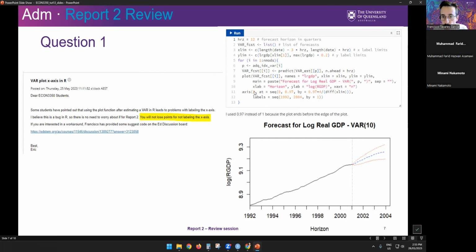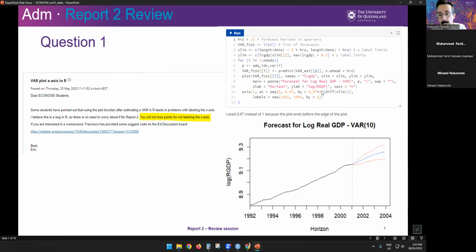What I'm doing with this first part is I'm dividing from 0 to 0.97, not 1, and I'm doing 0.97 because our forecast ends here instead of ending at the end. I did start putting 1, but then some points didn't make sense. Then I'm sequencing this interval by 0.97 times.